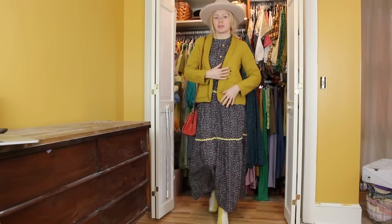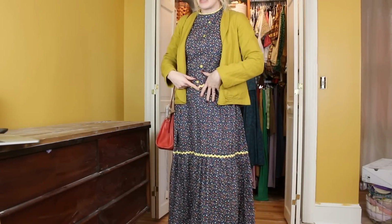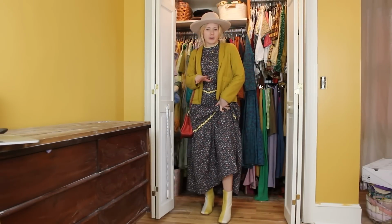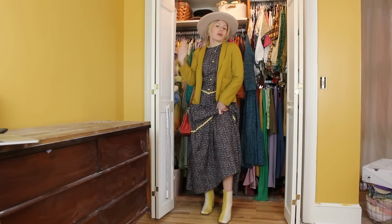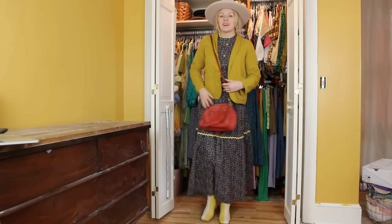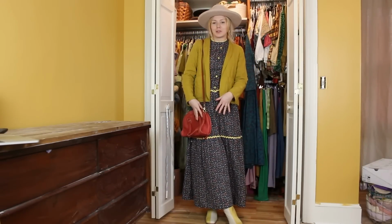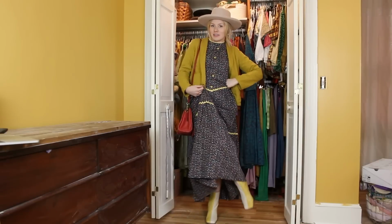I especially love doing the quilted. That feels a little Western to me too, but playing with the yellow rickrack, I feel like the jacket really brings that yellow out. And so then I did my yellow split tone boot to keep it modern and funky, but still play with that simple prairie life feel. But I also did my little red bag. I thought it was fun to have a pop of color bag, but also keep it primary colors with the red, yellow, blue. So I just love this little combo.